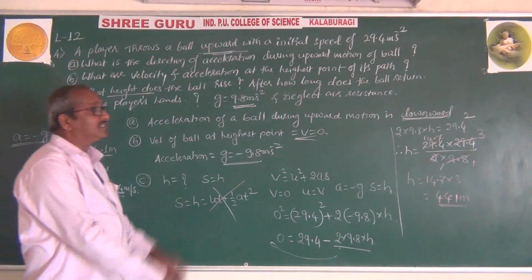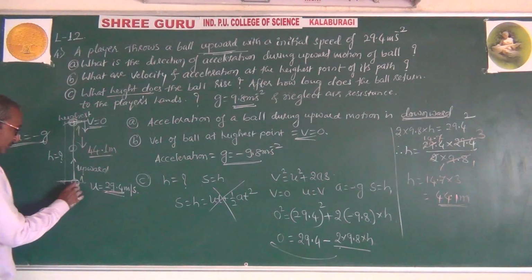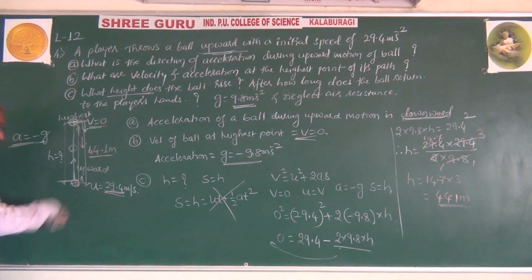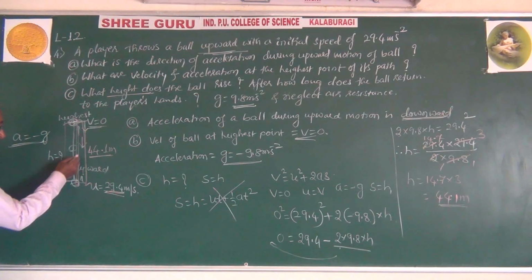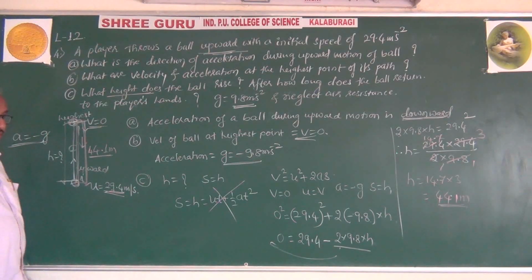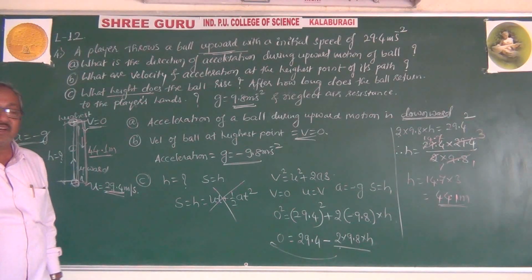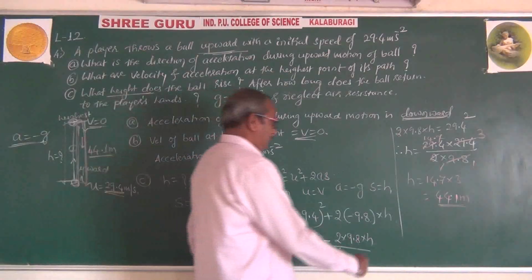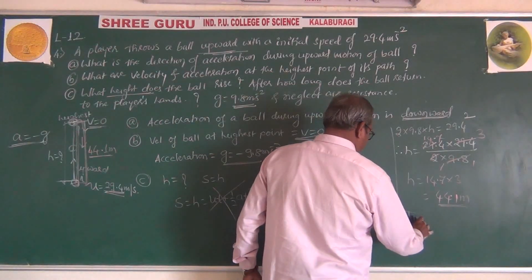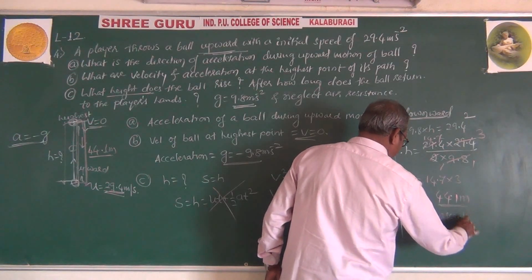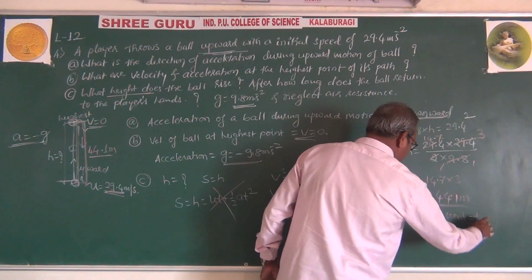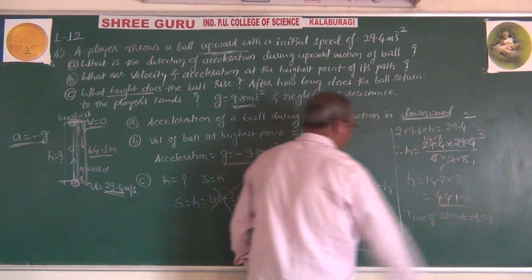After how long will the ball start to go upward and then come down? It takes some time to reach from bottom to top, then top to bottom. This we will call the time of ascent, and later the time of descent. So first we will find out the time of ascent, which we will take as t.